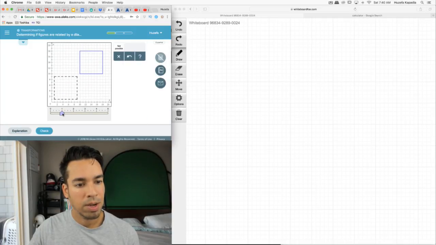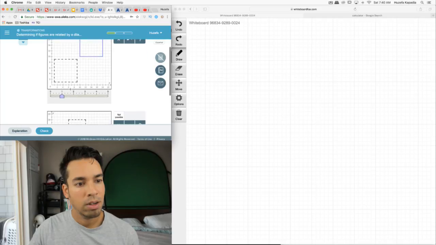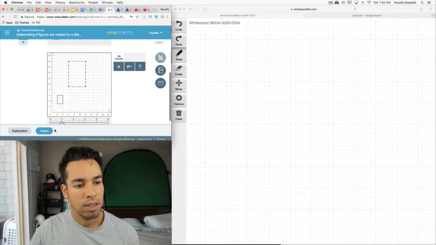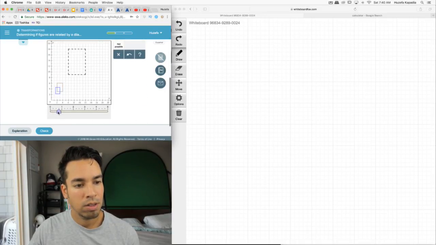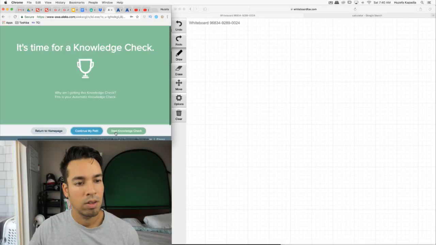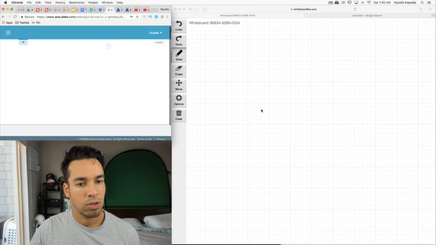Here we go, same idea. I can tell this is not going to work. But we can double check, because once you get it down here, it's not going to dilate to fit this, because this is a translation, not a dilation. It's a slide. So that one is not possible. And then this one, maybe, let's see. Oops, we're going to have to increase it. Yes, it's 3 times the size, so that works. Okay. All right, next one.